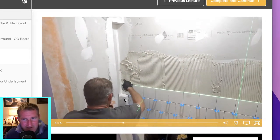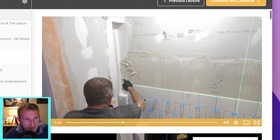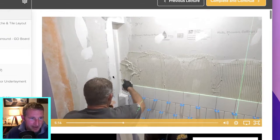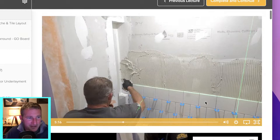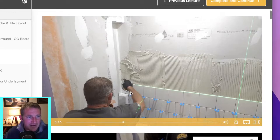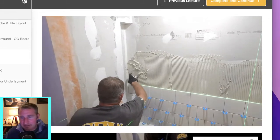So you can see right here, I have my niche lined up with this grout joint right here. Makes it really nice and easy, because then I just put my second tile. I put my shelf. So I got a 12-inch space right there. Go two more tiles right at that grout joint. Put another shelf. Makes it really easy. So if you plan ahead and make these niches where they work best, it makes the whole tiling process so much easier. In the previous videos, we really went into depth on that. But again, the planning ahead makes everything a lot more fun and easy.